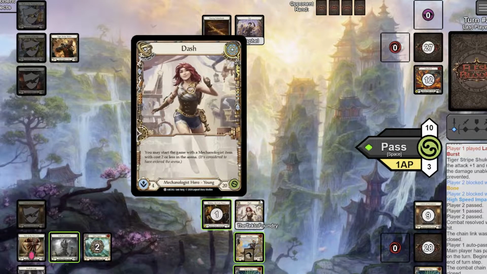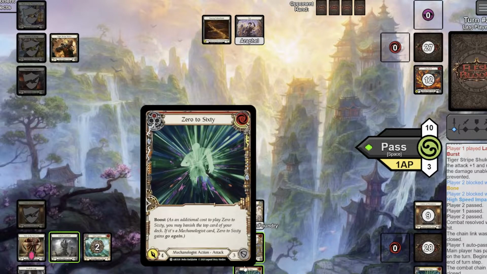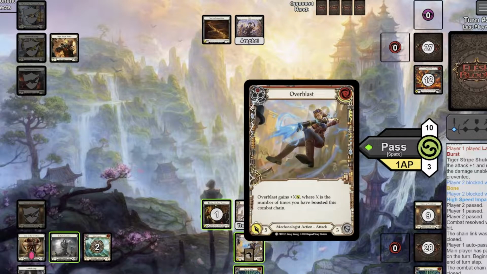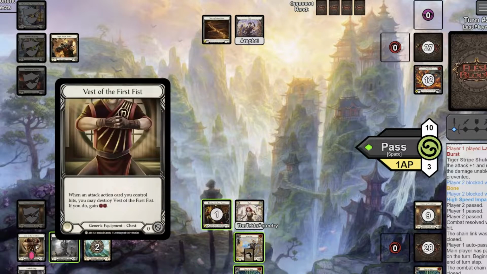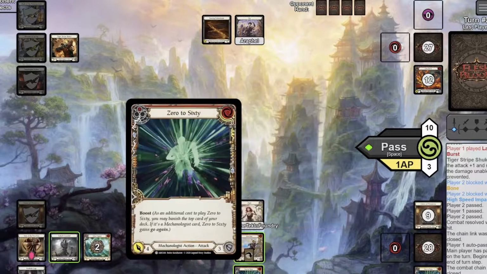The biggest issue is that if I break Goliath Gauntlet before, my opponent may decide to full block, and that would give us more problems because then we can't actually fire off the Overblast. But if I play the 0 to 60 and it hits and then we use Goliath Gauntlet, then we lose 1 damage on the Overblast. So let's do the math.